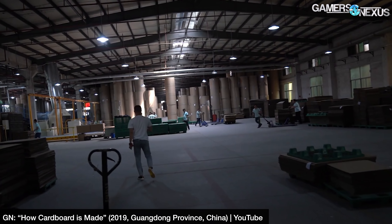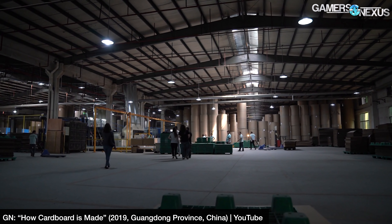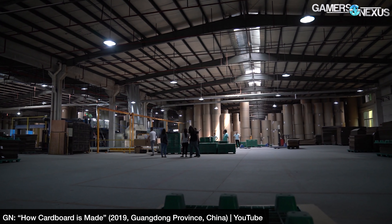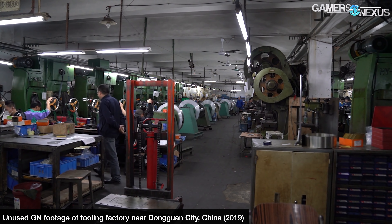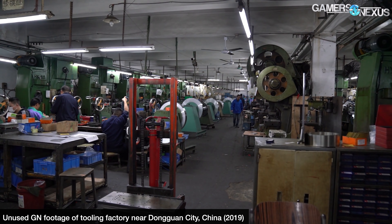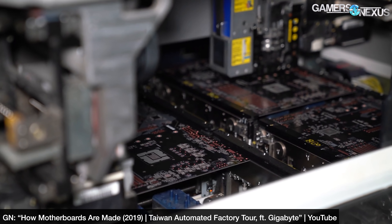Some factories weren't really up and operating at capacity again until March, so there was a three-month window of low or zero supply, running off whatever was in the warehouses. Most cooler, case, and power supply manufacturers are in Huizhou, Shenzhen, or elsewhere in Guangdong Province and were all affected. One factory we've worked with is in Tainan, Taiwan, and was mostly unaffected, but even though they could operate at high capacity, they couldn't get all the small SMT pick-and-place components, which are made in either China or Japan — meaning no supply even for factories outside of China.